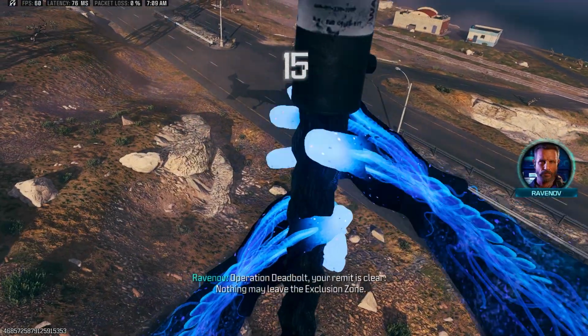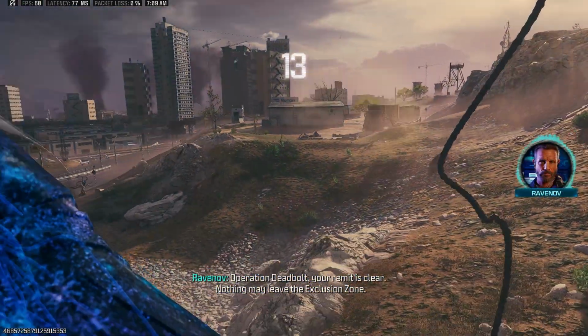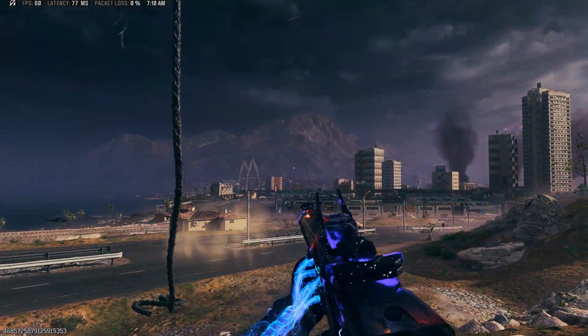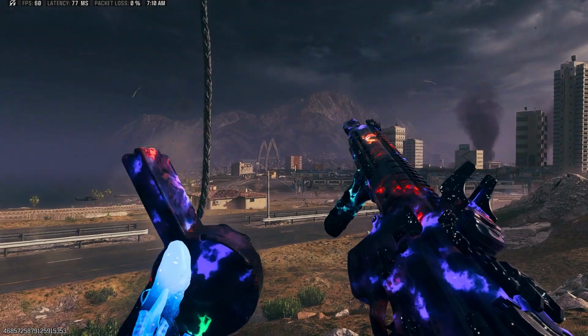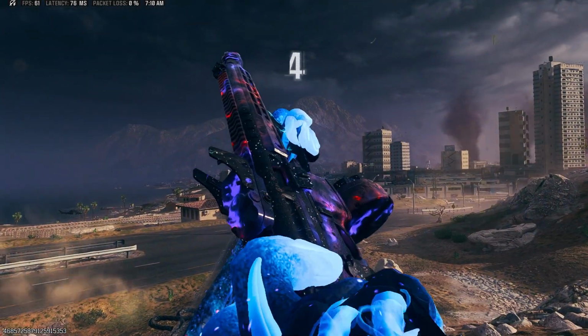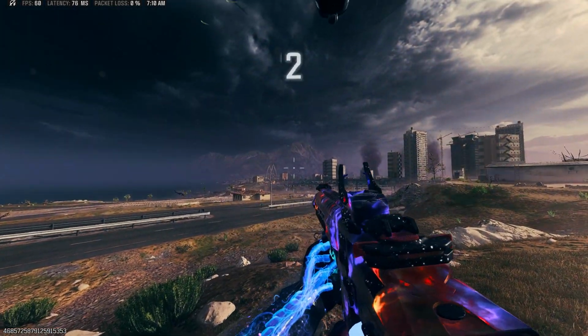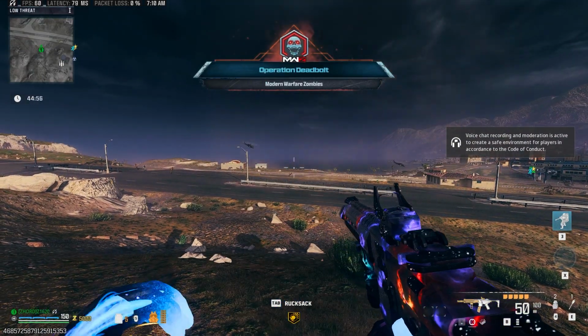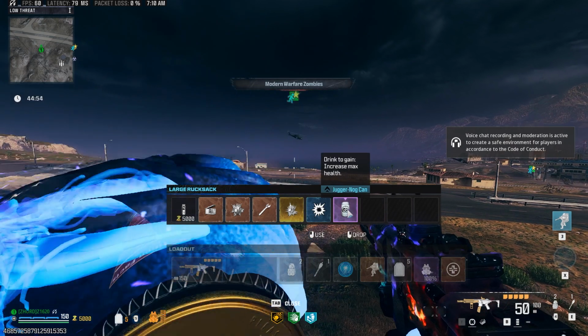Welcome into today's video. Thank you so very much for tuning in. I really do appreciate that. Now we're continuing on with Season 6, the Season of Buffs. So today we're having a look at the BAS-P SMG from MW2 as it received a slight buff for Season 6. So I was curious to see just how much of a difference this buff would make to this weapon.